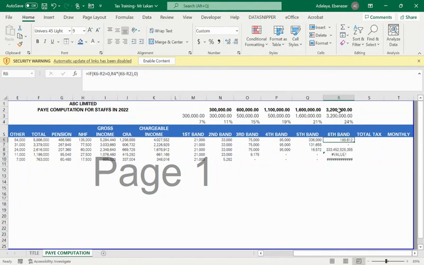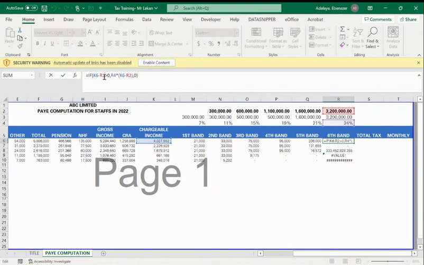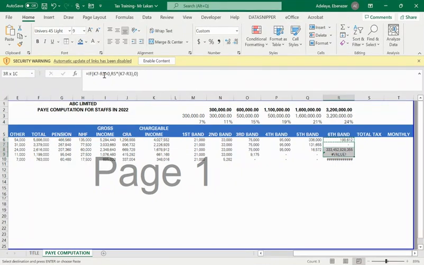So we see that the reason why it's giving us all of this is because we have not fixed ourselves appropriately. We forgot to fix ourselves, so let us fix ourselves now. F4 here. So I'm going to put it downward now. See the difference now that it's only this one that entered into the band.